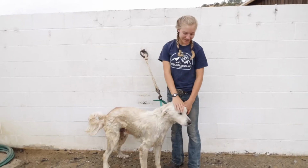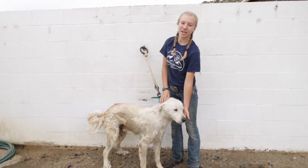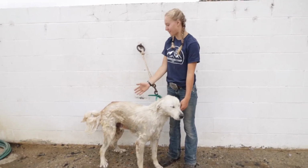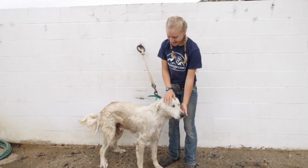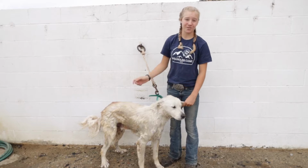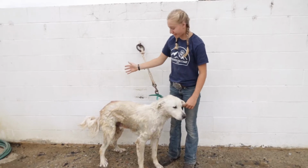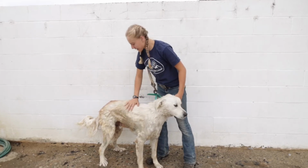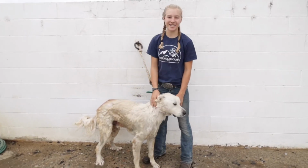I'm Kylie, and this is Faith, and one of my jobs here on the ranch is to give Faith a bath. So she's kind of already wet, but that's okay. She gets very dirty out here, running through dirt and fields and getting burrs stuck in her coat. So we give her a bath to get all those burrs out and to get her nice and clean. So let's get started.